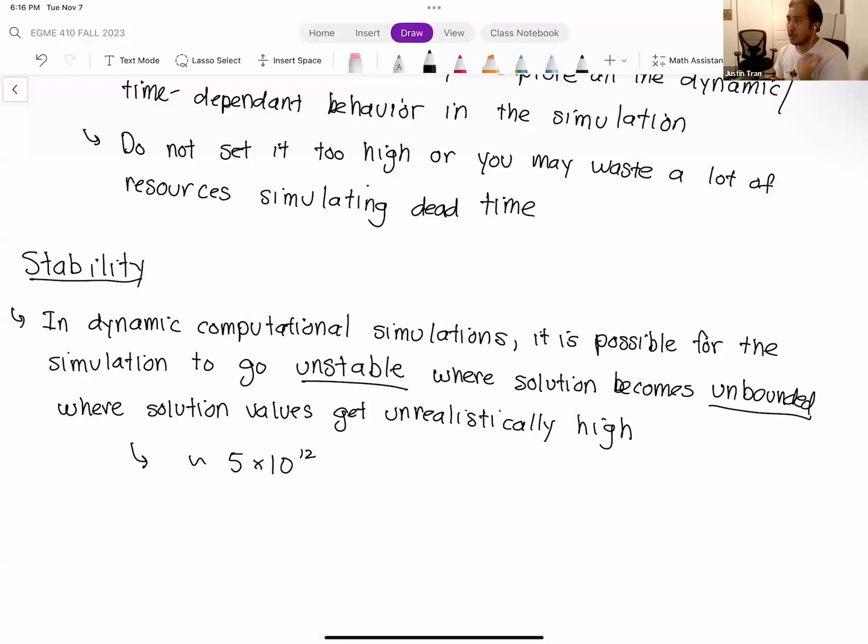Okay. And so because you're doing many simulations back to back to back, any errors or anything that goes wrong doesn't really go away. It persists from frame to frame to frame. In fact, what tends to happen is that these errors start to build on top of each other, and they get bigger and bigger as the simulation progresses. Then eventually your simulation is going to get to a point where those errors have piled up so much that it manifests in an unbounded solution.